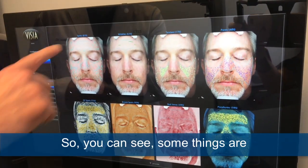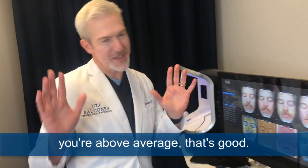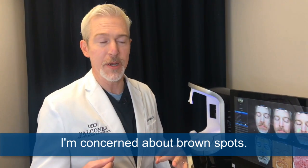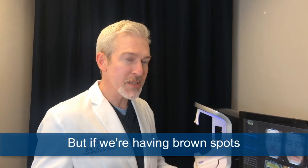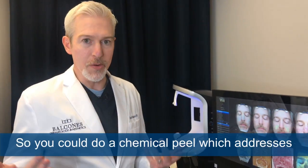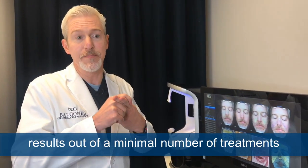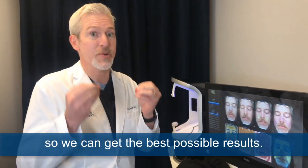You can see some things are doing great — 81%. If you're above 50%, you're above average, that's good. But it helps us identify things that we need to work on the most. So if somebody comes in concerned about brown spots, if it's truly just brown spots, we can do a laser treatment and make the brown spots go away. But if we're having brown spots and texture issues, it's probably better to do a chemical peel to address both — your texture and your brown spots with one treatment. The goal is always to get the best results out of a minimal number of treatments and minimal amount of money spent.